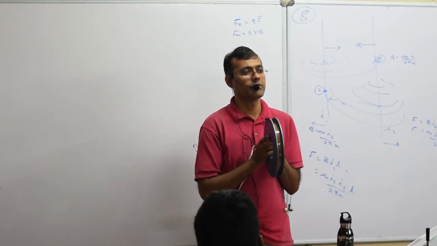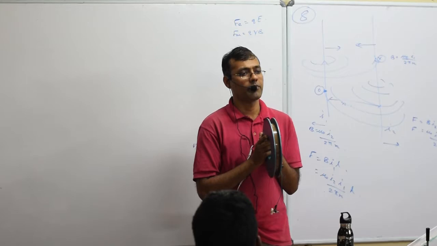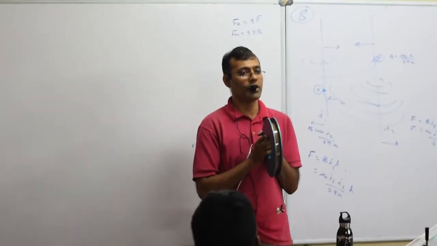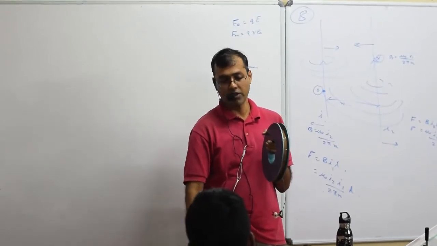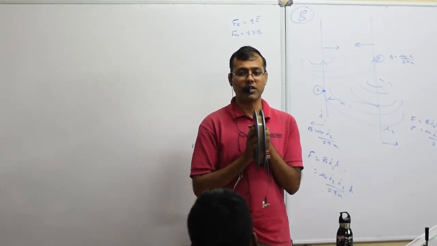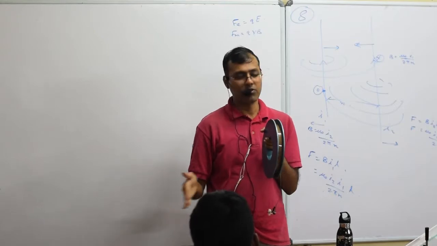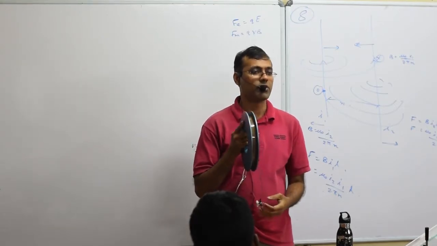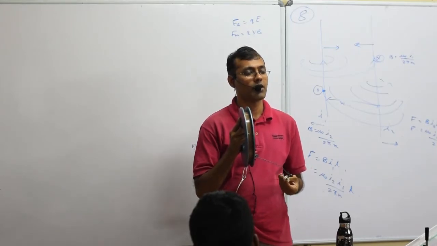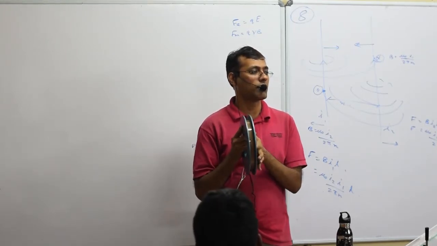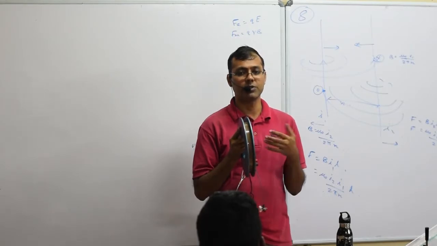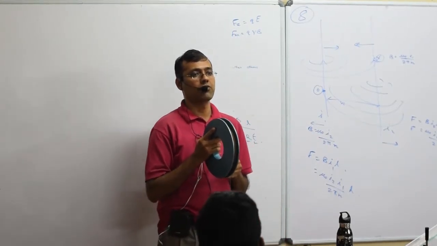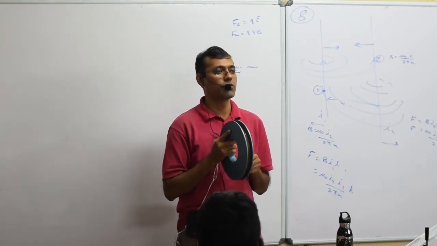Third experiment. On and off, right? When you switch it on and off on this coil, right, you will see some deflection. But when the flow of current is steady, you will not see any deflection on this side. Why? Even though there is some magnetic flux, it's not changing, right? Which means that the current is produced only when there is a change in magnetic flux. Otherwise, there is no current produced, right?